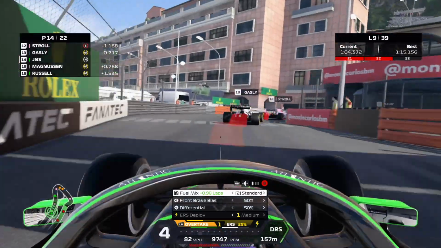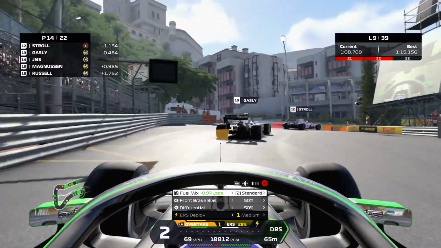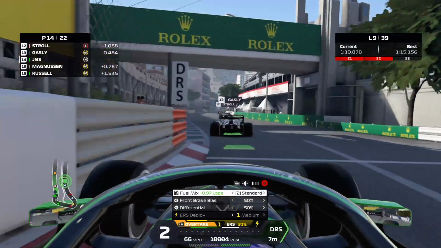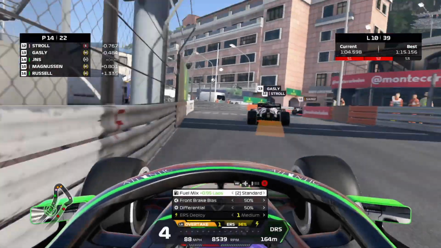As we cut to the end of lap 9, we've closed up a lot to Gasly. He's been held up a lot by Lance Stroll. We almost try and go side by side through the exit of Rascasse there, but he does get the better of us, which is a little bit frustrating. We head now towards the end of lap 10.